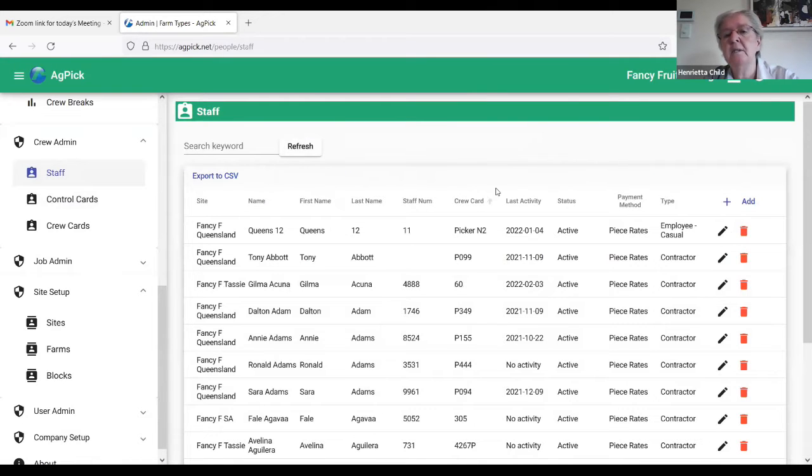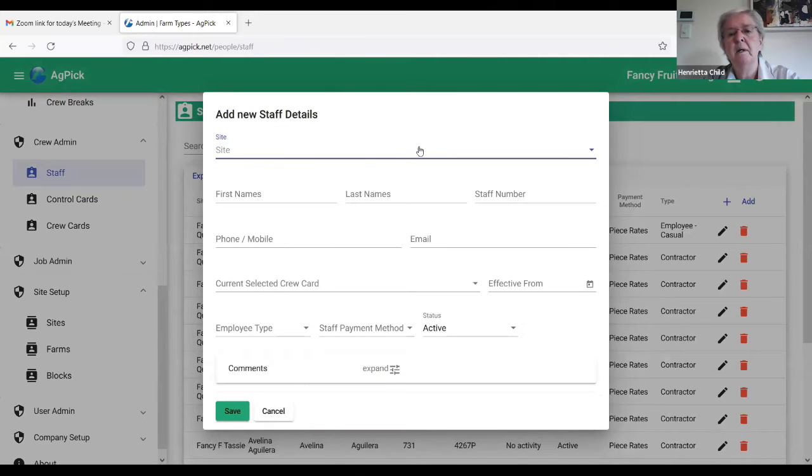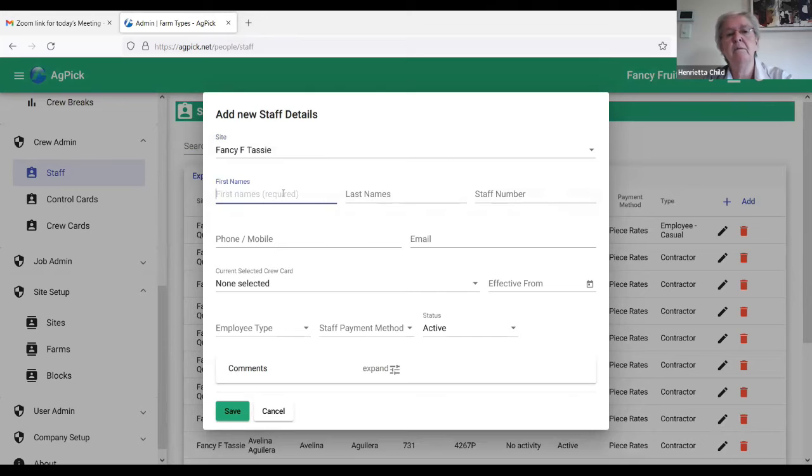I have the capacity to just enter staff. I can create a new staff member very quickly. Just click there and it brings up the form. Again, I'm not going to bother to do that unless you want me to, but all I have to do is say, here's the site that I'm going to create, that first name, last names. We encourage sites to use a unique staff number, because if they do that, they can roll through and select and reuse badges. They're not relying on the picker number to be unique, then they can reuse it, but they do need a unique staff number.